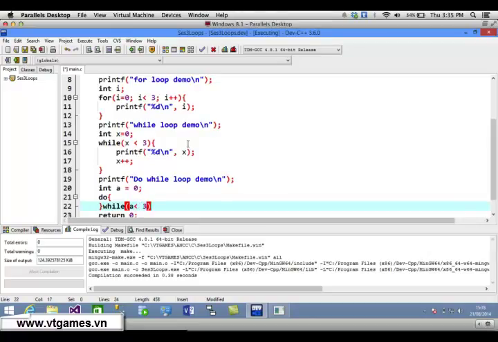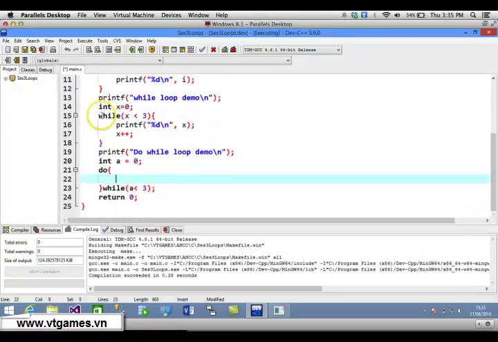You continue the loop, and make sure that you don't forget the semicolon here to end the do while statement. For the while you don't have to put the semicolon at the end, but for the do while you have to put the semicolon at the end. Otherwise, it's going to be confused with a new while statement. Inside this one, I'm going to print the values and then create a new line.